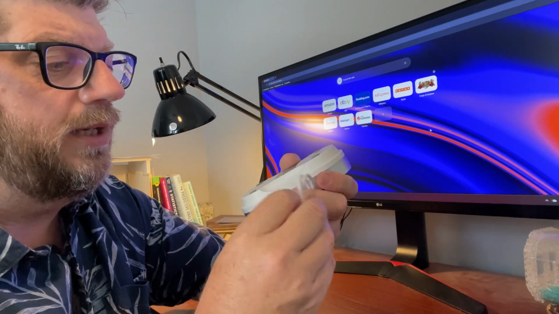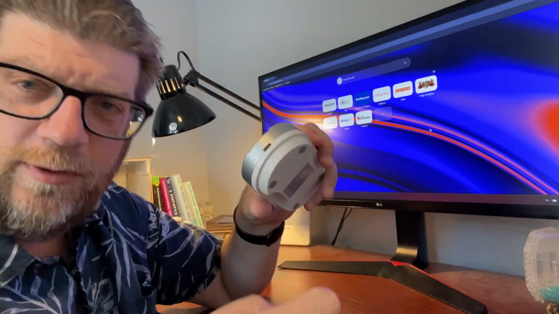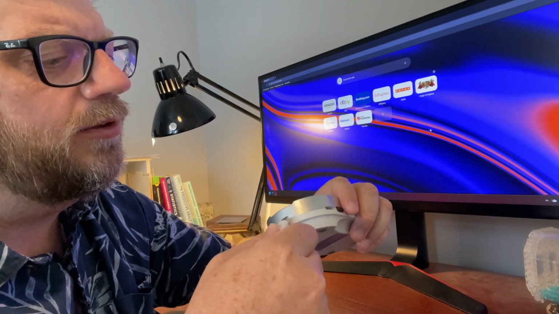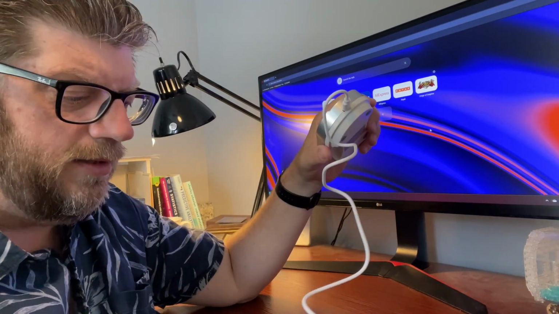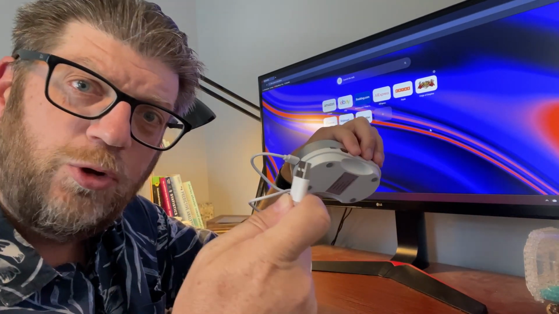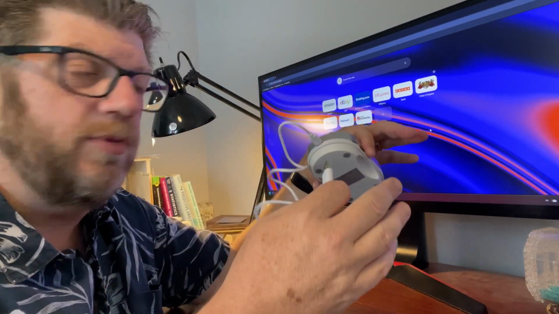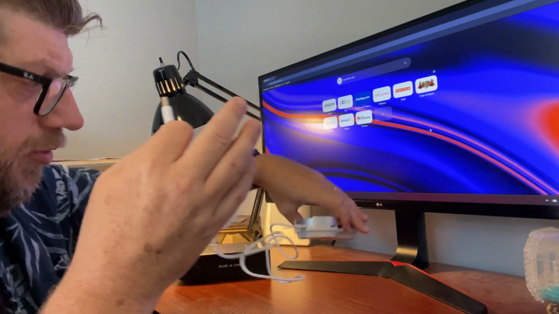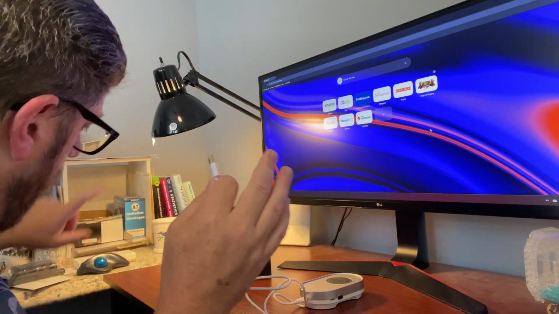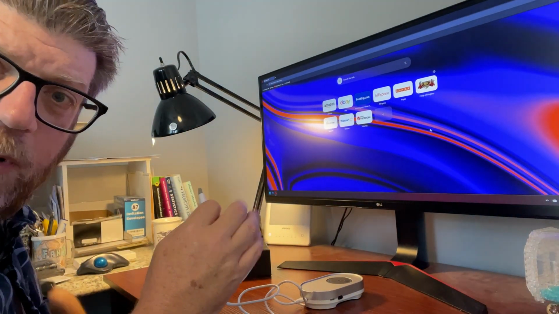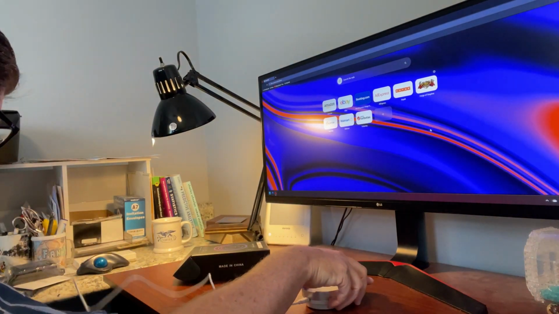So let me go ahead and plug in. It's USB-C right here, so I'm going to plug that in here, and the other one can go down and hooks into a powered USB port of your laptop or your desktop computer. In this case, I have a desktop computer, so that's fine. I'm going to put it right here, and my desktop computer is about a foot away on the floor. So I'm just going to go ahead and plug it in.